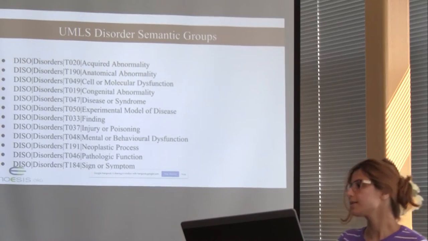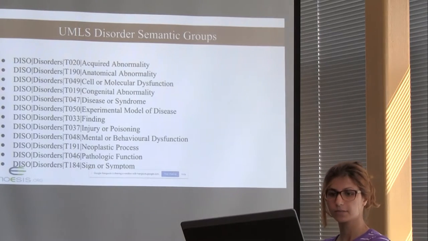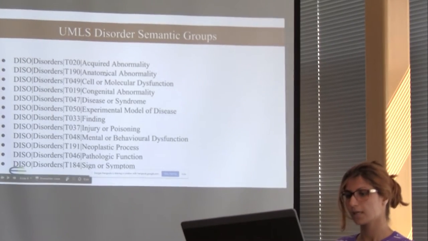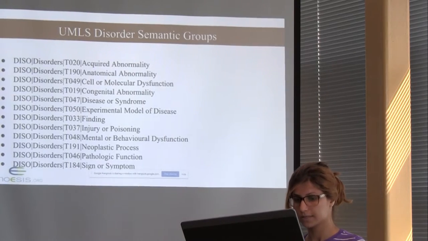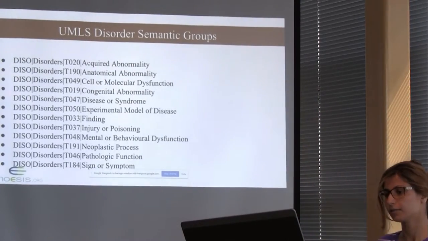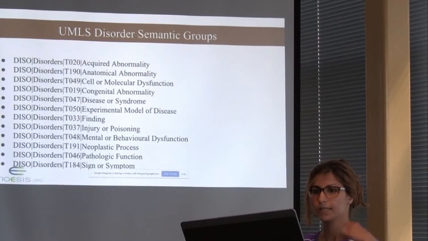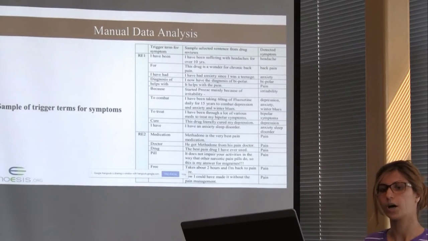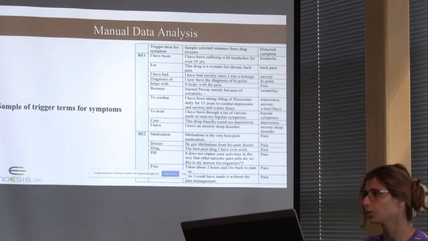If we go to the UMLS and see the concepts that it provides for us, we can see that we have a disorder semantic type that has some subcategories like acquired abnormality, disease or syndrome, and other subcategories. But for example, anxiety attack will match to disease or syndrome. So we cannot discriminate side effects and symptoms. So we should combine another approach rather than only mapping the terms based on the UMLS background.